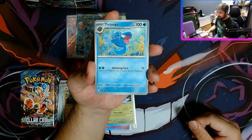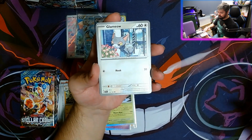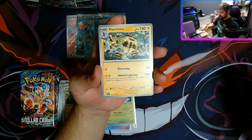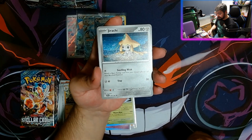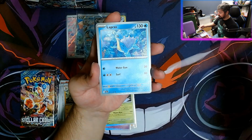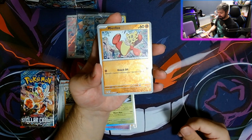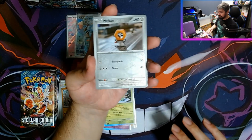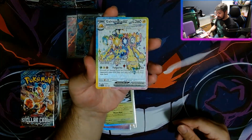Okay, we got Tortuga? Nice. Espathra? Now we're seeing a lot of repeats. Glameow? Pancham? Electivire? Jirachi? Finally, one that we haven't seen. Very nice. I like the art of that one. That's really cool. Lapras, there it is. We got Mindfu, reverse. Meltan, reverse. And we got a Galvantula EX full art.